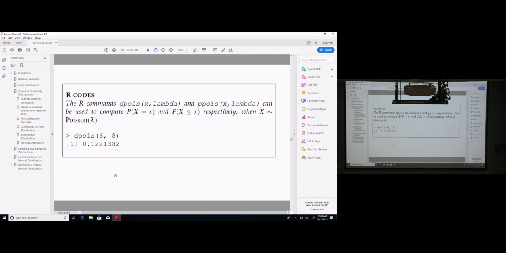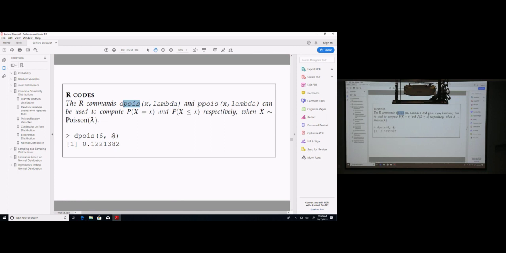Okay. So now the R command is there is a stem in the R command. POIS is for Poisson. And then X is the number that you are calculating. D stands for density, all right? And P is the left tail probability, the cumulative distribution function. And you have the lambda. Now, if you just key in, say, 6 and 8 in this order, then R reads it as your X is 6, and then 8 will be your mean, or the lambda.